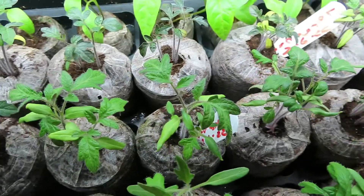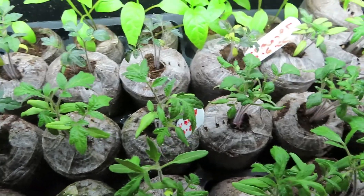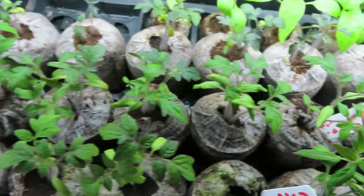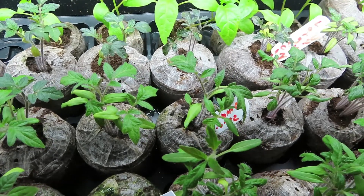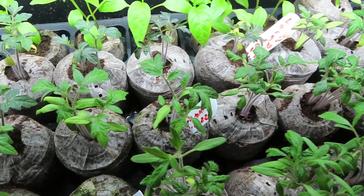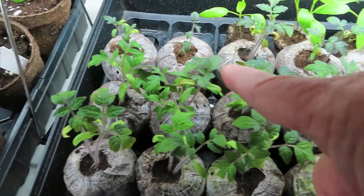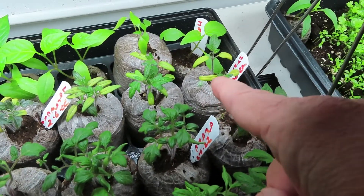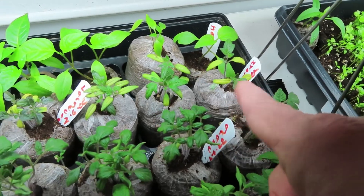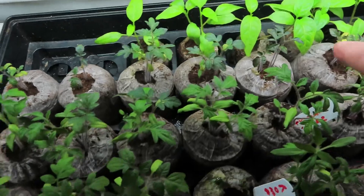These are green peppers right here. And these — sorry guys, I thought those looked like tomatoes — these are actually grape tomato seeds. These also came out of my garden from last year. And these are hybrid tomatoes. These were sent free when I ordered some seeds from Seeds and Such. So these are hybrid tomatoes and these are large cherry tomatoes.